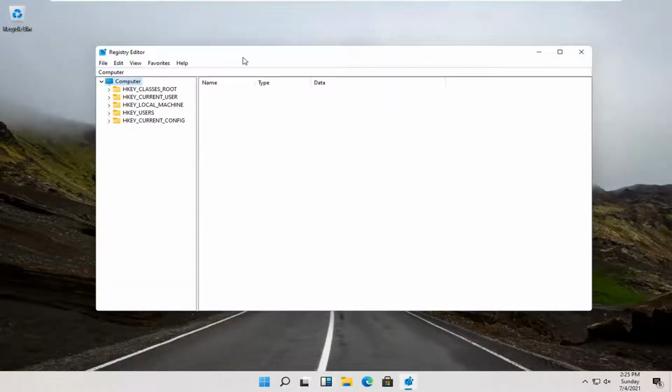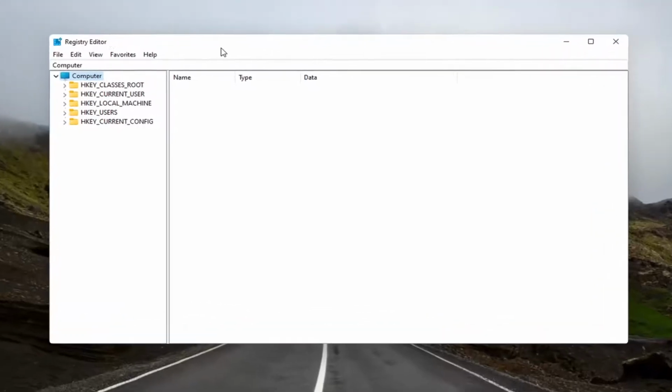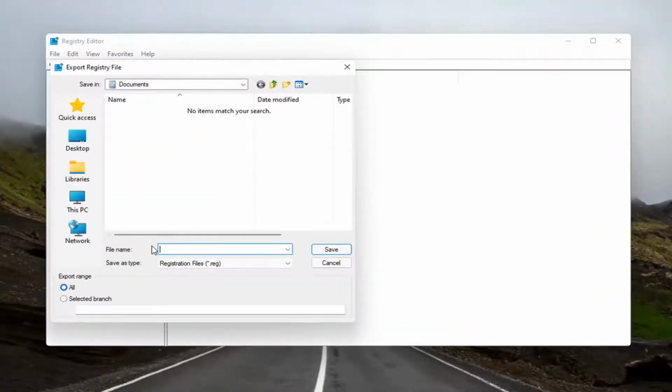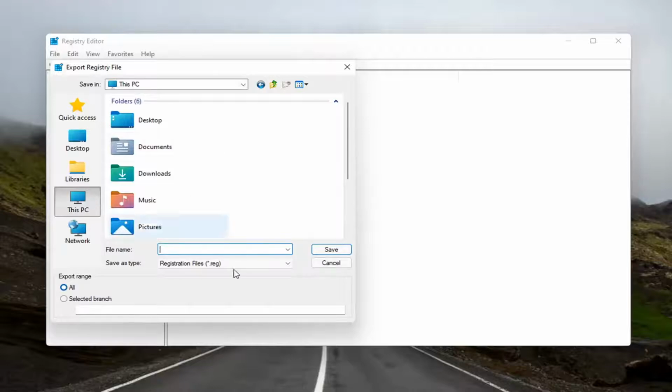And before you proceed in the registry, I would suggest you create a backup of it. So if anything were to go wrong, you could easily restore it back. In order to create the backup, it's very simple. All you have to do is select file and then export. File name, I'd recommend naming it the date in which you're making the backup. Export range, keep that at all, and then save it to a convenient and easily accessible location on your computer.